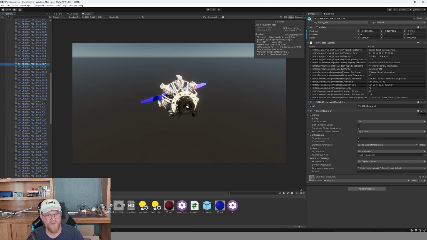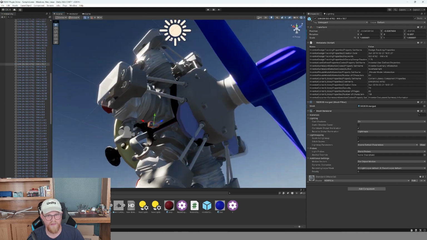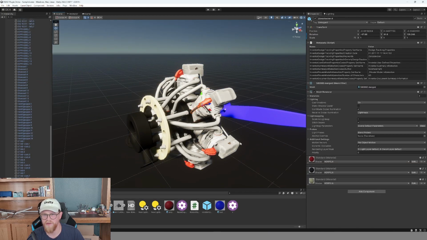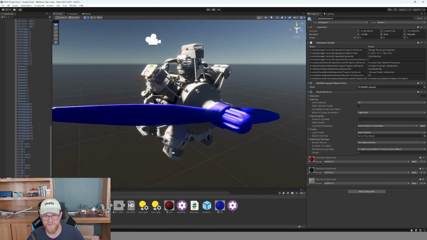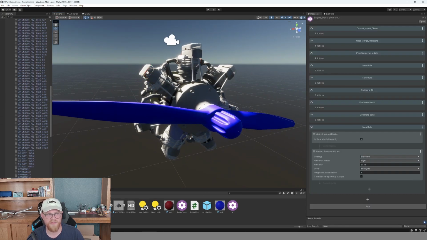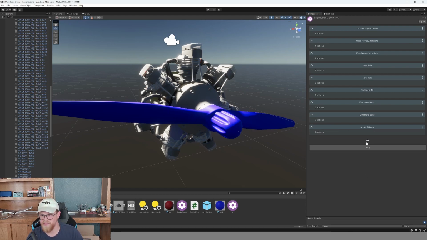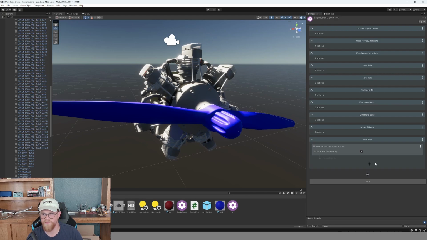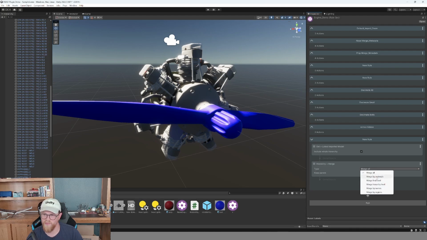And right now, the fact that all of this is separate is kind of pointless. There's no reason to be doing this. So what I want to do is just merge by materials, because we saw that there were materials that came through and they appear to already be applied to what's relevant for these pieces. So inside of our rule engine, after we name this remove hidden, we can then do a merge by material or something similar. And let's say latest imported, and do a hierarchy, merge, and then here we can say merge by materials.